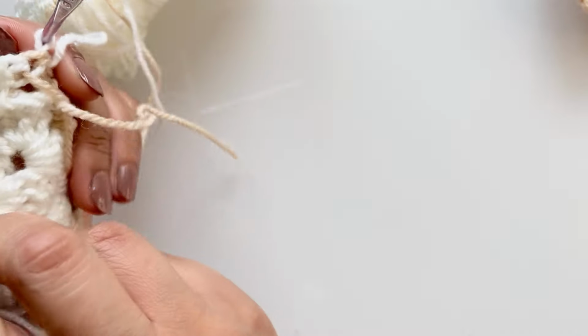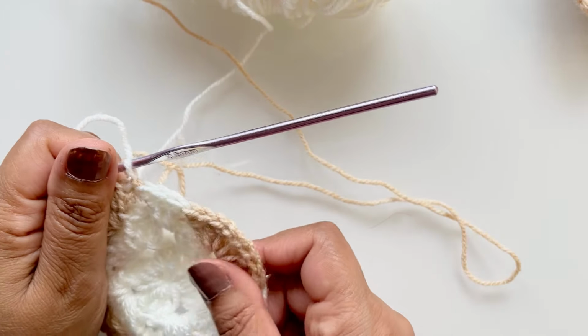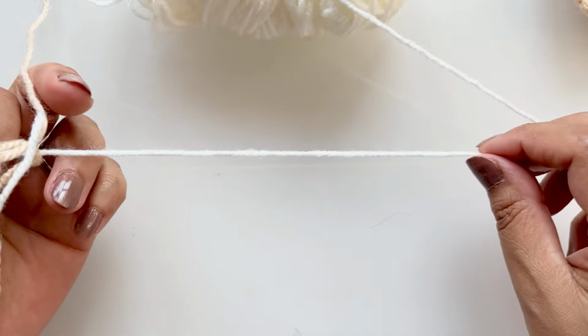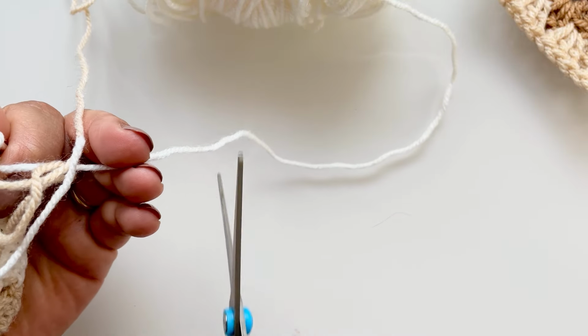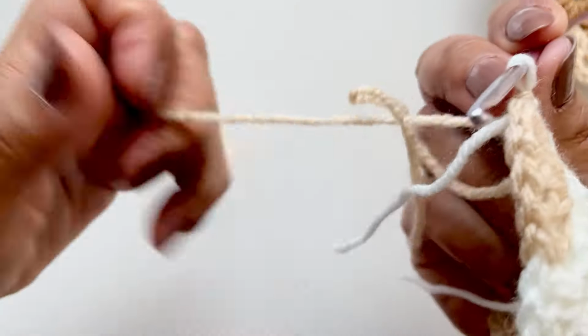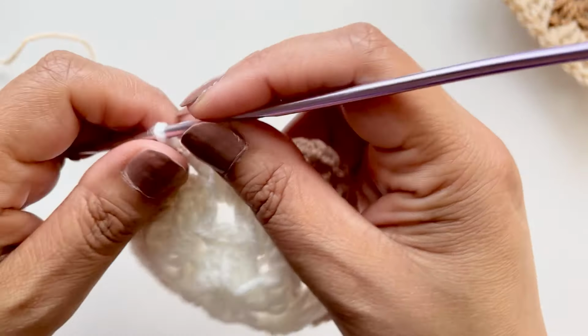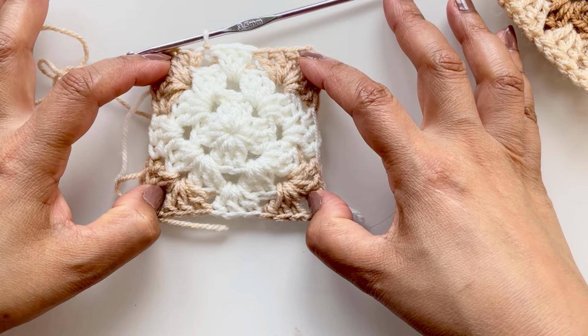See how I did that? So you do it the one, you can cut your center color off now. You can weave that in after, saves getting in the way. So you won't have very many yarns, but I'll show you how to hide these now as we go along. So this is what we've got so far.